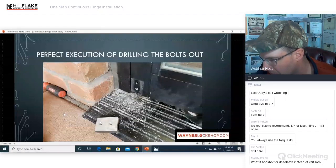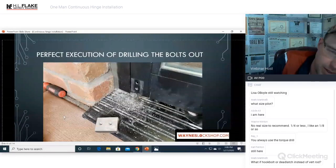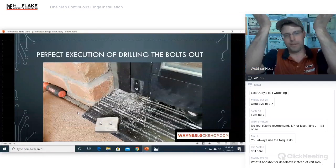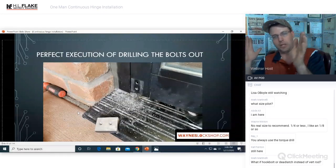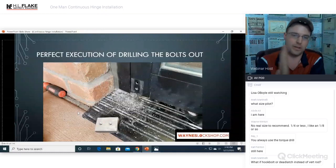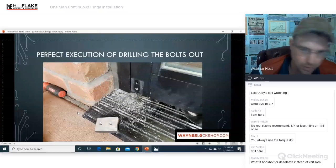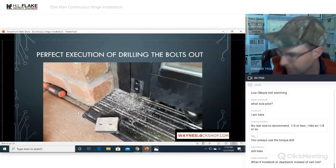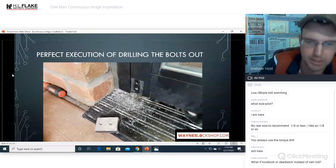If it's the hook bolt or dead latch instead of vertical rod, it doesn't matter. You're using the airbags at the bottom to pin the door up against your shims, and you're using an airbag on this side of the door, the opening side, the non-hinged side of the door, to pin it this way. You could run into that door if you wanted to, and it will not open. I've had it happen. Hopefully that answers your question, Mark.